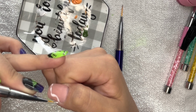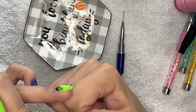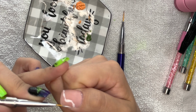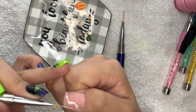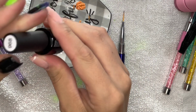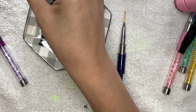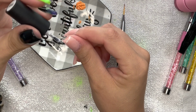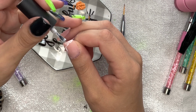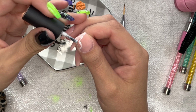So, yeah. Let's talk nail art. So I did this nail art on my left hand, and I'm a right-handed person. So drawing these lines with my left hand was extremely difficult. You'll see me struggle to find the angle that's most comfortable to try and do this with.